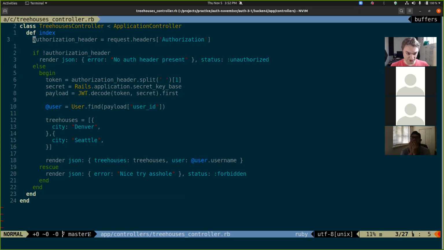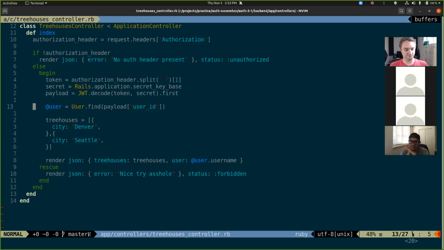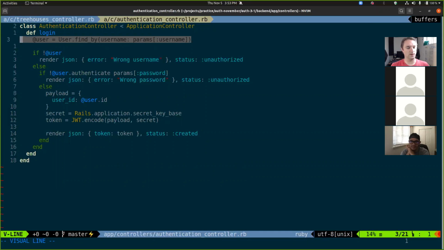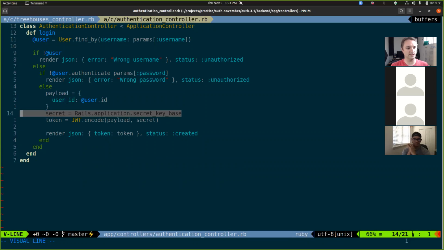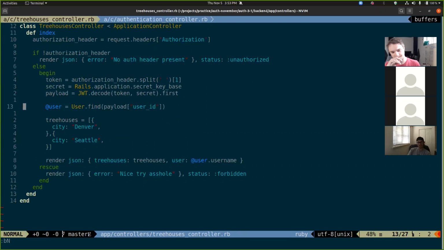Other than checking for the authorization header here, all the rest of this is the same thing we did in the login step, just backwards. We get a user, payload, secret, make a token out of it. The other one is take a token and a secret, get a payload out of it, and then the user. Are these the steps that we'll go through every single time when using auth? There's one more spin I'm going to put on this that helps you reuse some of these steps. You don't have to type this out for every single protected resource, but the logic is the same every time.